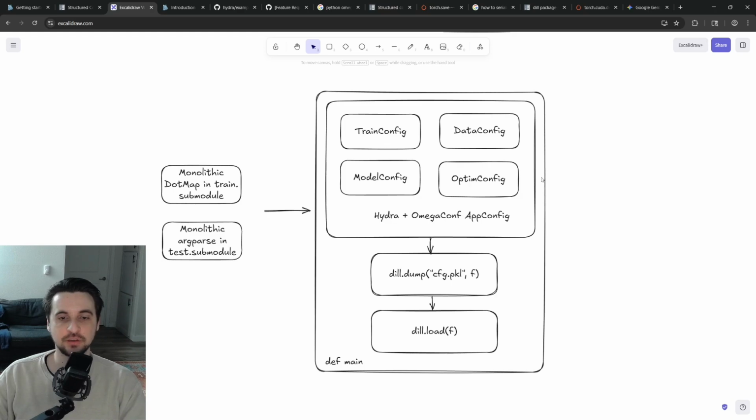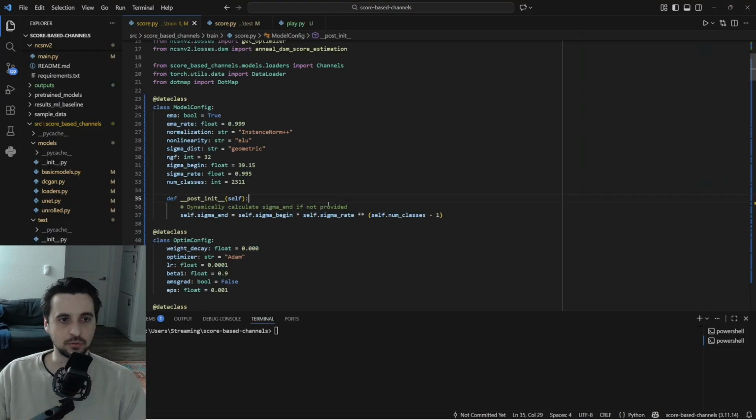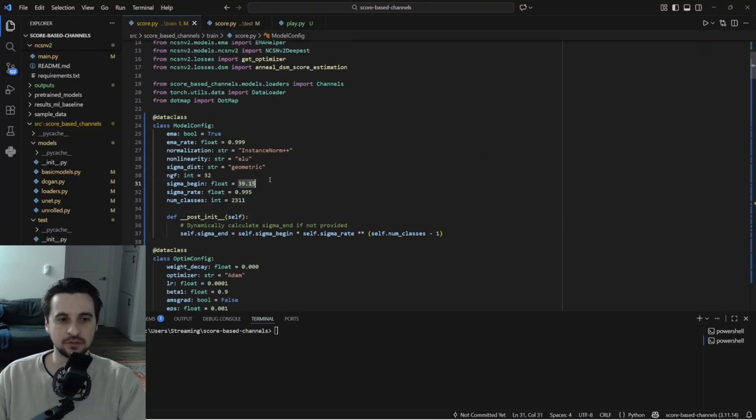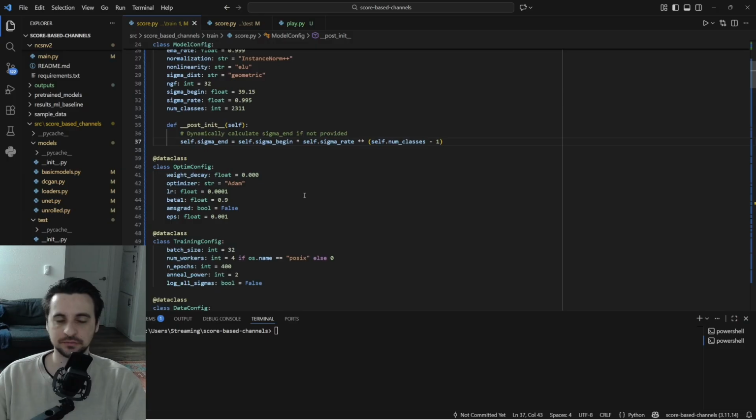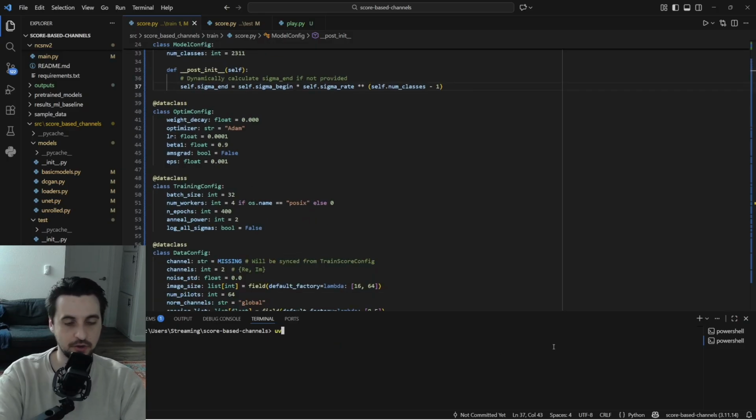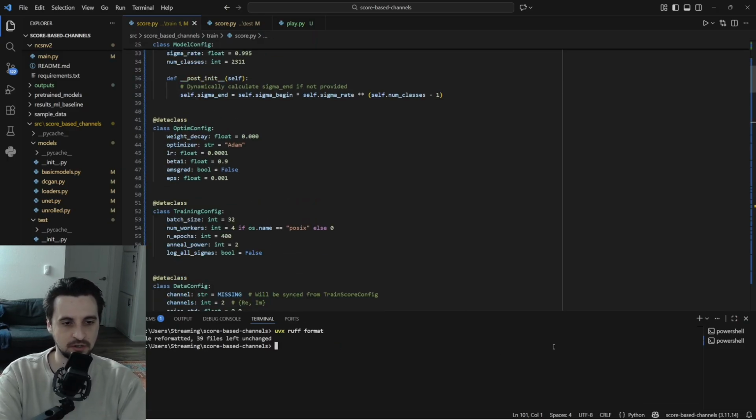So then I just migrated to a nested config solution, which uses Hydra and OmegaConf, which kind of looks a bit better. There's still a crap ton of config parameters, but okay, so Gemini did its job.